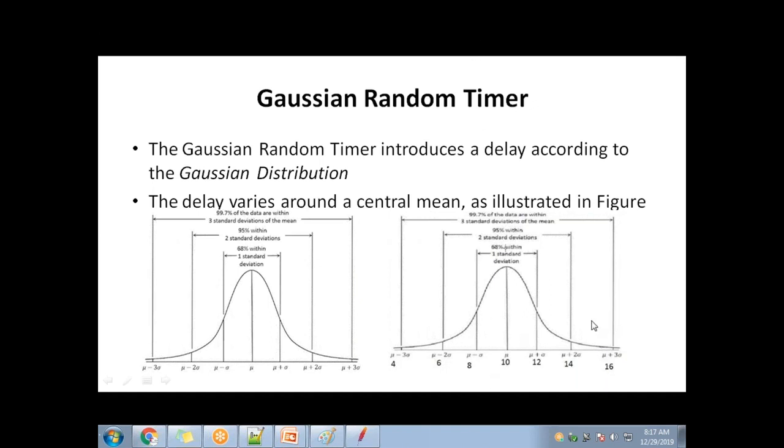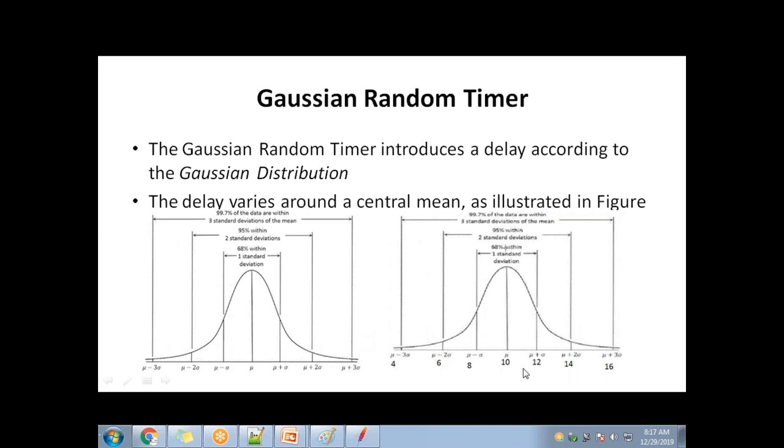Are we clear with this, guys? Maybe it is a little tough to understand, but I don't think it's too tough. Are we clear, guys? Or should I go again? Should I explain? You can speak, I have my speakers up. Okay, I'll show you, but you understood the logic, everybody, as to how the Gaussian random timer is working? All of you guys, logic understood, okay?